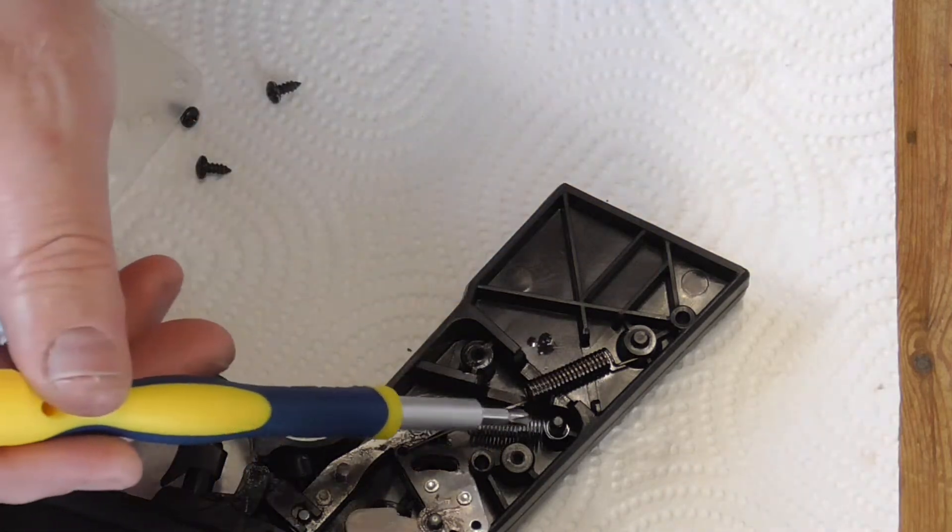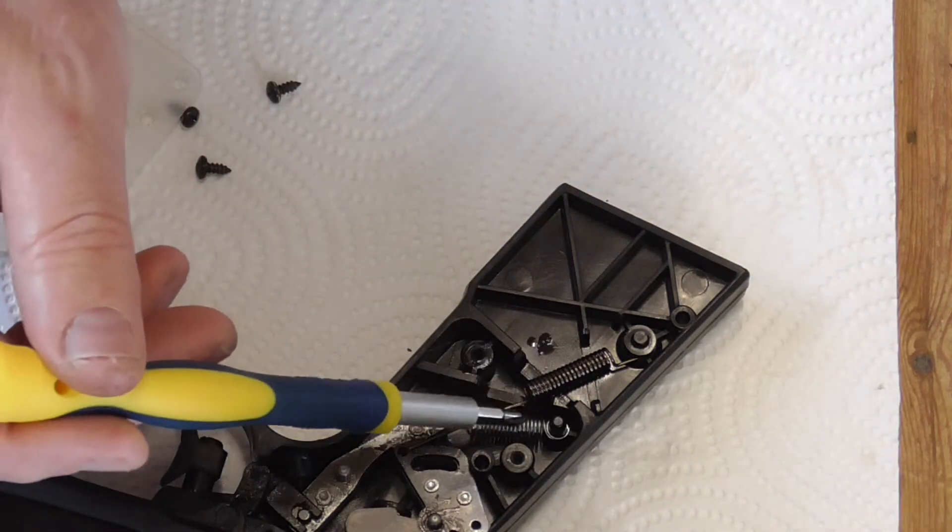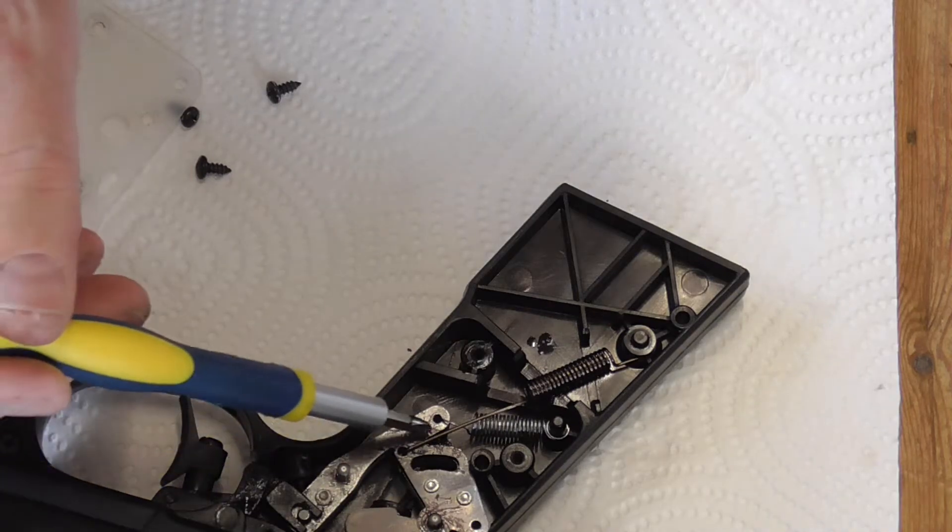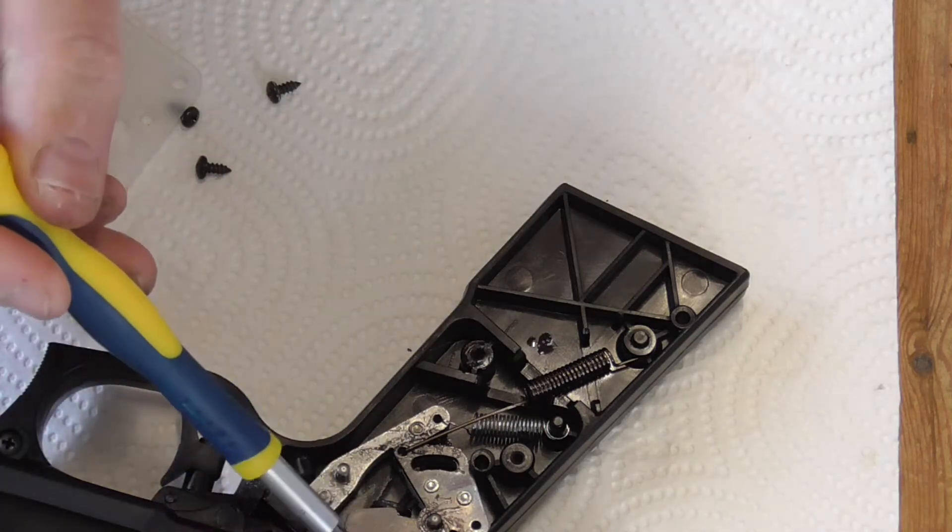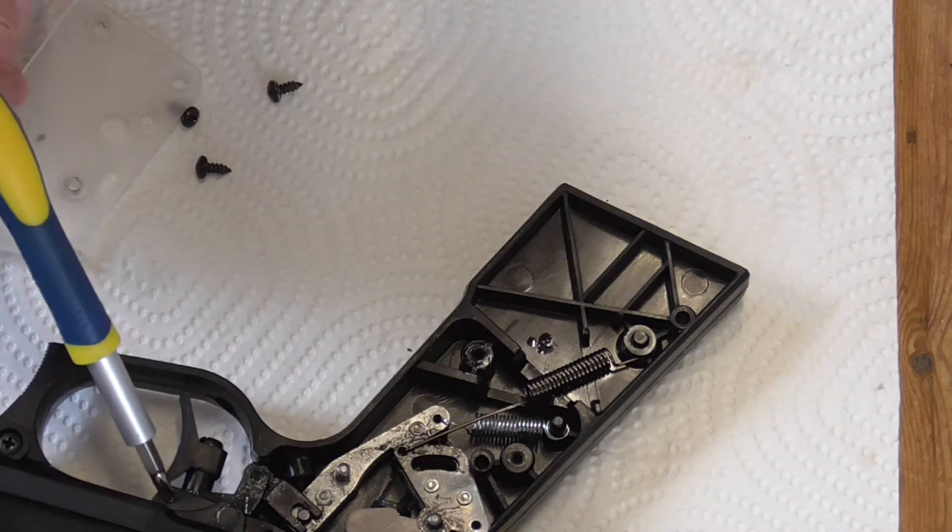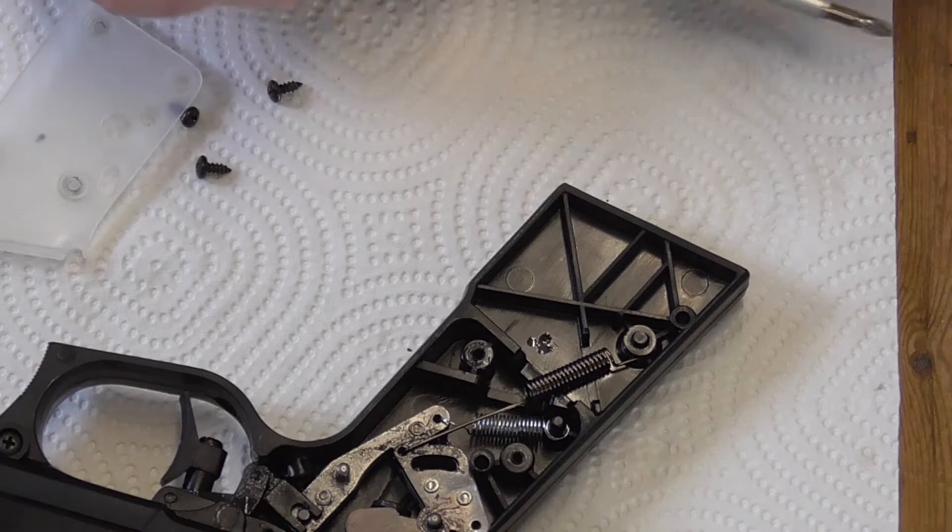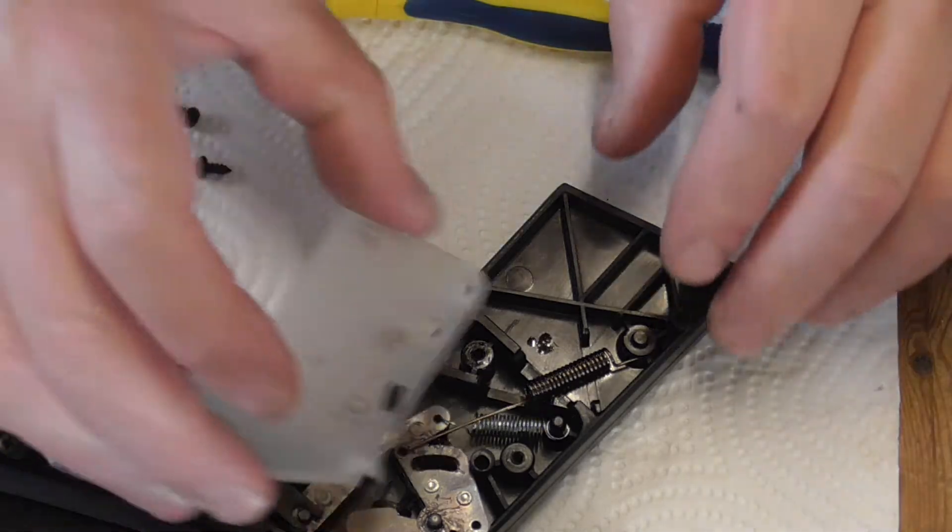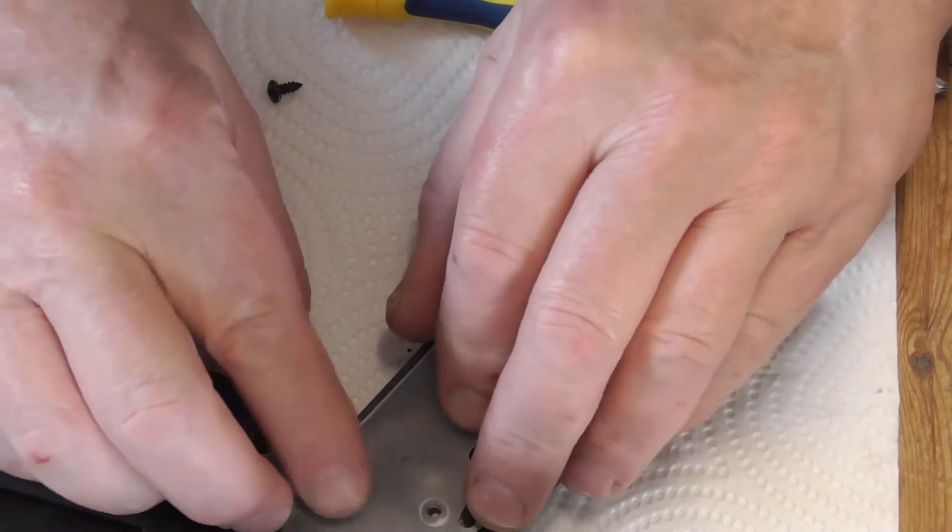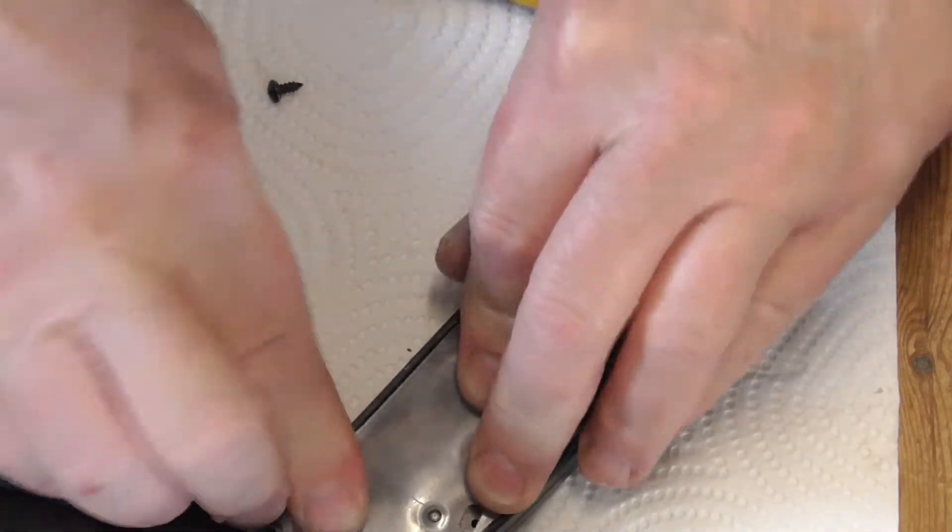So what I also did, I put a little bit of gun oil on the springs, these two springs, and obviously I lubricated molybdenum disulfide on all the operating faces and all the pistons there. Also, I put a little bit of oil on the trigger pins here. So basically, that's all I did. Pop the cover back on, so engage the two pins at the top first, push it down firmly.